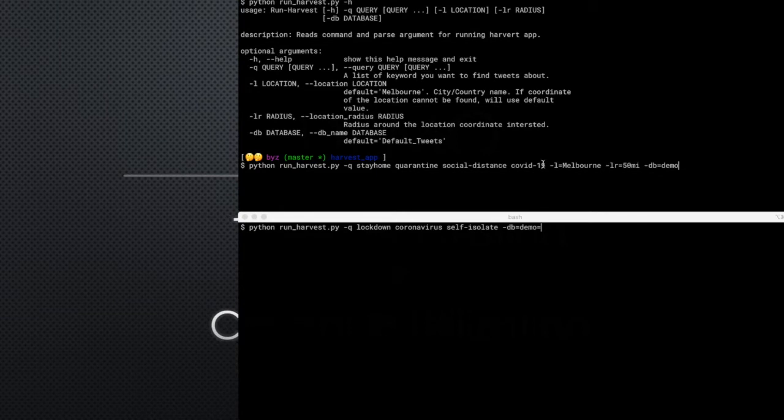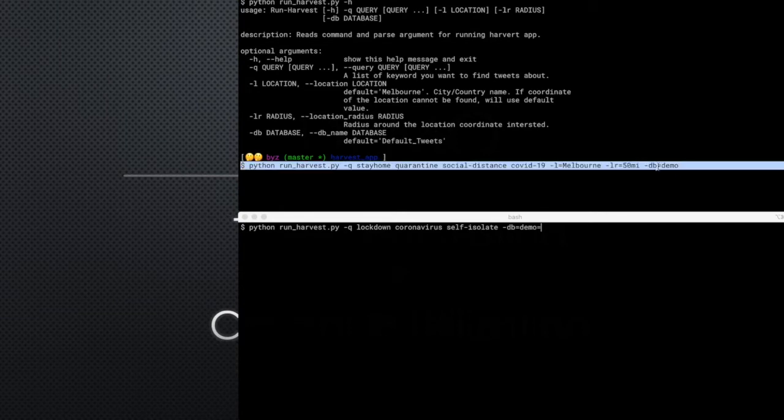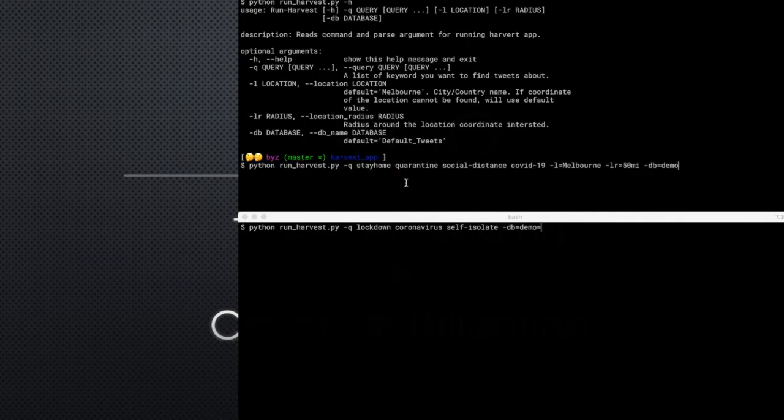And at the bottom is a sample call to run the harvester. Because our topic is about the stay-home order during COVID-19, we want to search all the tweets that contain words like stay home, quarantine, social distance, and COVID-19.